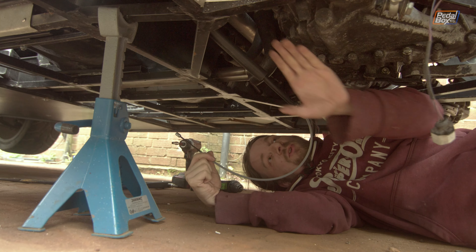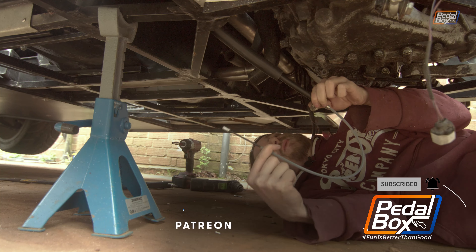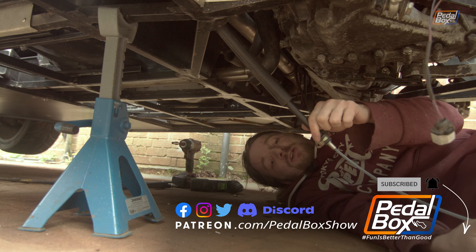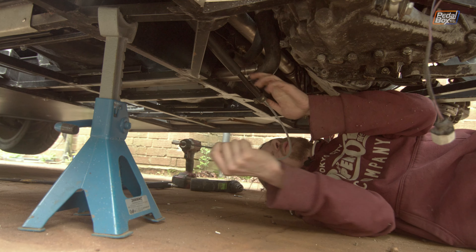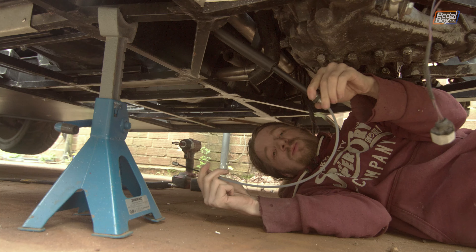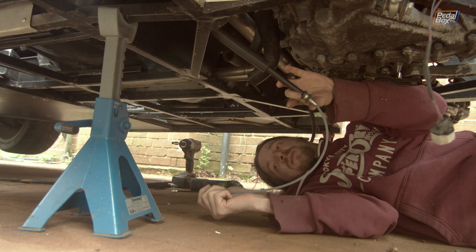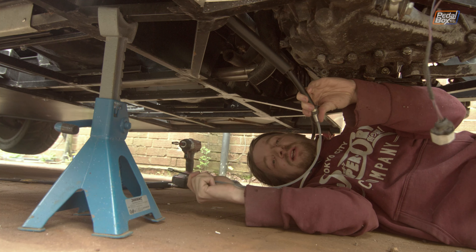Now that we've got the caliper end installed and routed all the way through the trailing arm, it's time to go under the car and show how the handbrake lever end is going to work. In the middle we've got a nice big Bowden section which is going to be anchored to the firewall via a P-clip in the front lower corner of the engine bay. The only concern is that because it's coming across the firewall and anchored there, the cable has a radius where it comes forward through the tunnel to reach the handbrake lever.